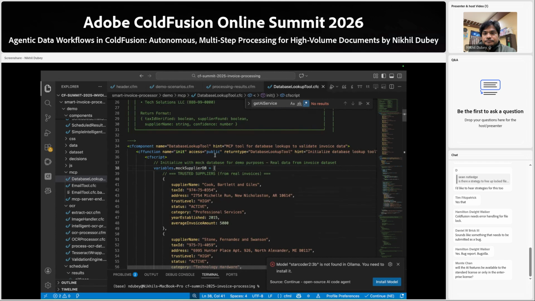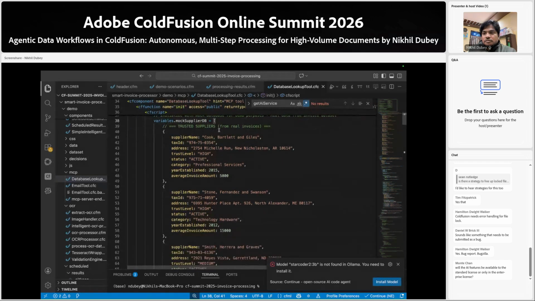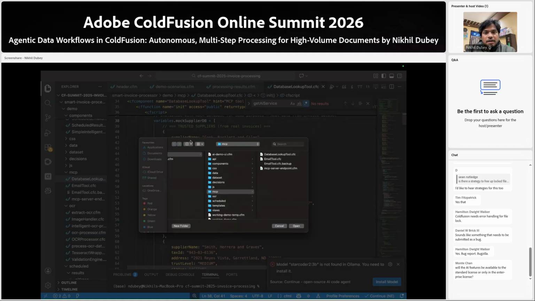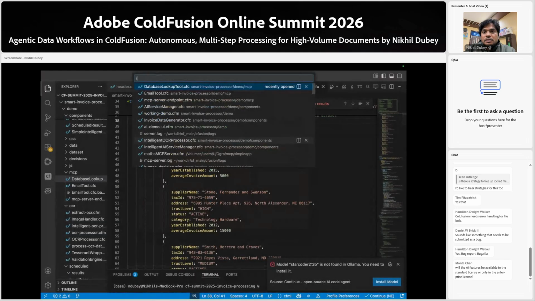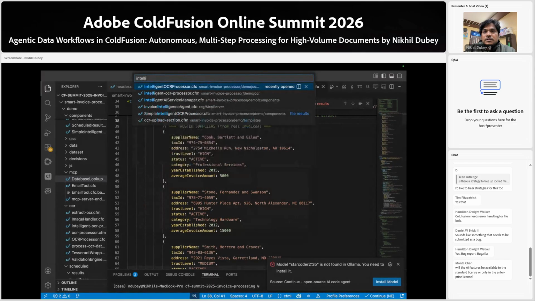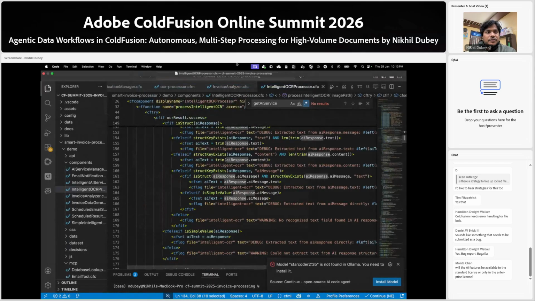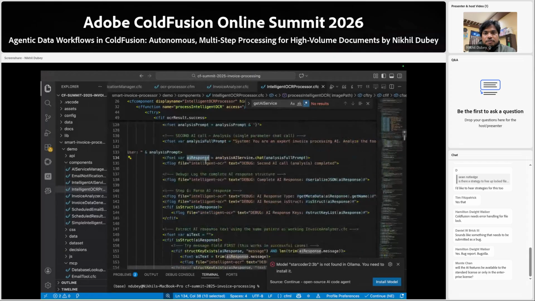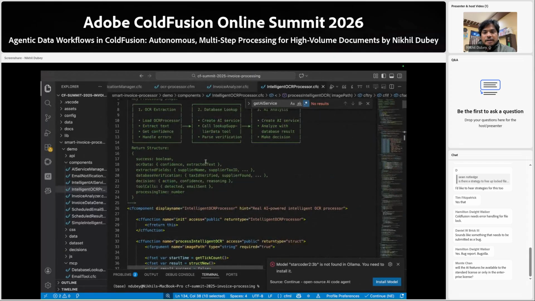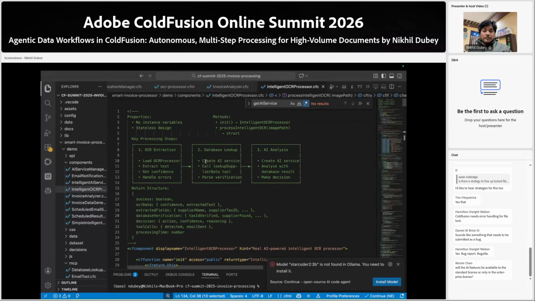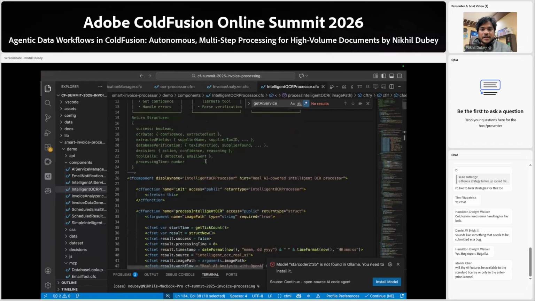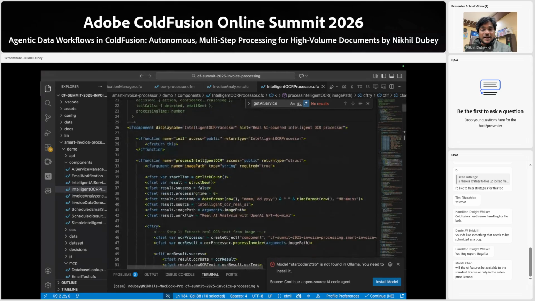So now we will take a look at another important CFC, the intelligent OCR processor. This is another important CFC that is actually responsible for forming the prompts. So the prompts you were seeing inside the logs, this is where these prompts and the calls are made.